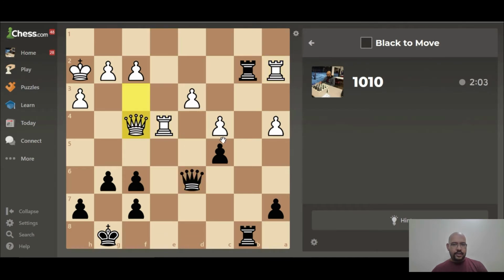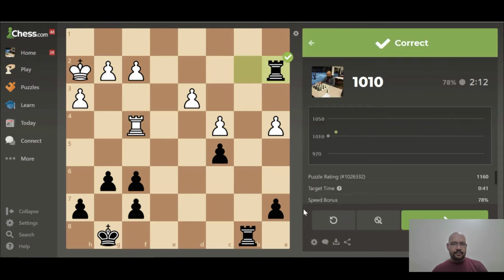Okay, so he interposes with the queen. Since our own queen is hanging, we need to spend one more move to take his queen with check. And finally, we capture his rook. Okay, we got 9 points. Let's keep going.